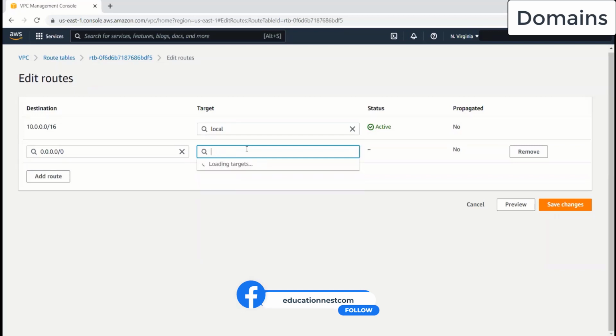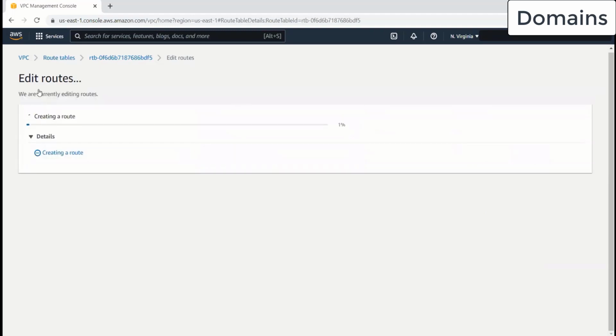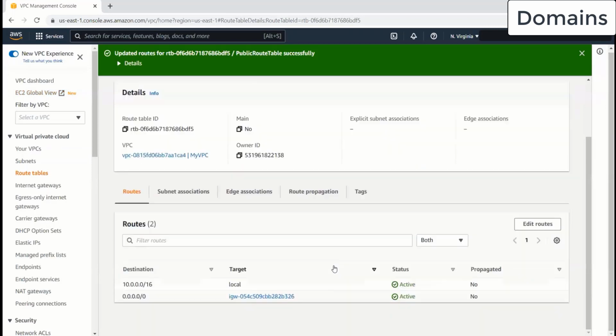This is my internet gateway which we have created. Once I specify this, I'm going to save changes. So I've now configured my route table.